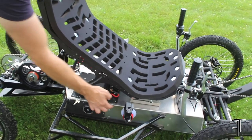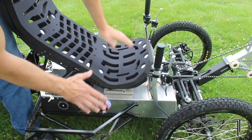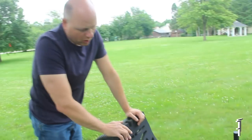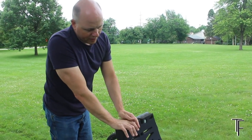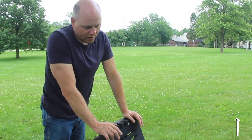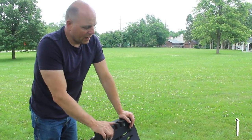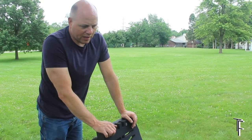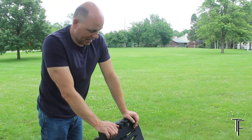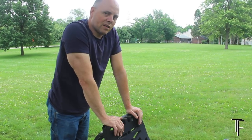Inside the battery box, at roughly the center, full width and full height of the box, is a 49-volt, 60-amp-hour lithium polymer battery — close to 3 kilowatt-hours, about 2.5 kilowatt-hours of usable energy in that pack, which is plenty to give several hours of riding. My son and I probably put an hour to an hour and a half of riding on it and found that we've only used 25 or 30 percent of the charge in that duration. I currently have this geared for 25 miles an hour top speed.